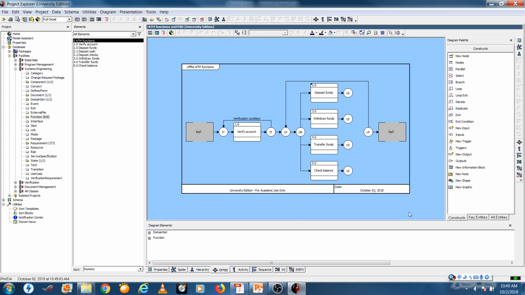Now we have the first level FFBD completed. Please pay attention to all the steps. Like I said, the best practice is working from outside towards the inside, from left to right, and that way you don't miss a construct. The best thing to do is to sketch something first, and not just use your mental thinking and logic. Sometimes, especially if the FFBD is getting bigger, it's difficult to capture everything at one time.